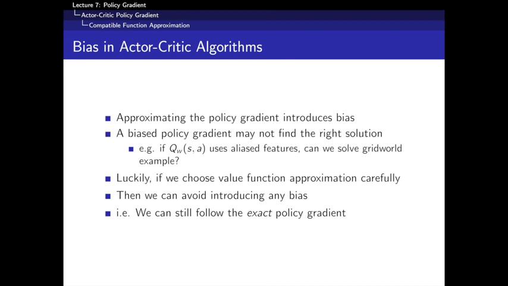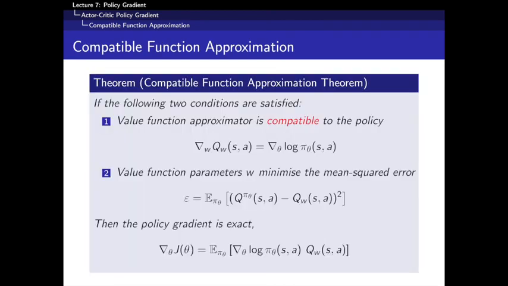I'll take one more question and then move on. When you were learning a value function, you had the Bellman operator being a contraction, and so you knew you were going to get to the optimal value. Do you have the same thing here, because you could have suboptimal modes? This is a really great question. So the question was, if we're using policy gradient methods, do we still have the same guarantees that we'll find a unique global optimum, or could we get trapped in some local optimum?